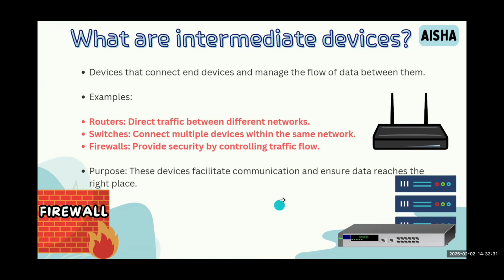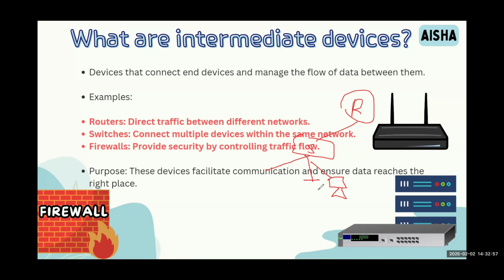An intermediate device, by the way, connects end hosts. As I've told you guys before, a network is built of intermediate and end devices. I'll quickly draw it over here. Now let's say I have my router, okay? A router is a type of intermediate device, and a router connects to a switch, and that switch connects to end hosts, also known as end devices.